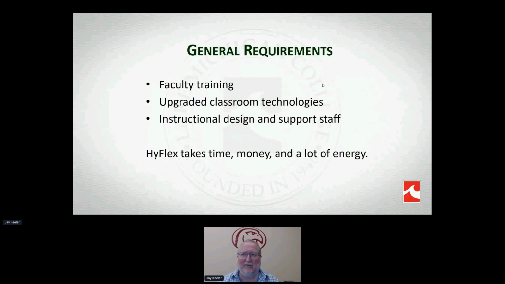And then you need instructional design and support staff to help you develop and then support this as you roll it out. And the bottom line is, whatever you call it, flexible learning environment, high flex, virtual learning, it takes time, money, and it takes a great deal of energy to be able to pull that off. More on the front end than the back end. You do reap rewards down the road if you use it.